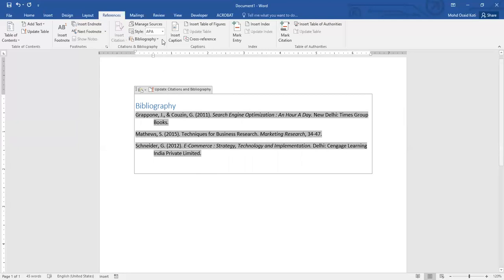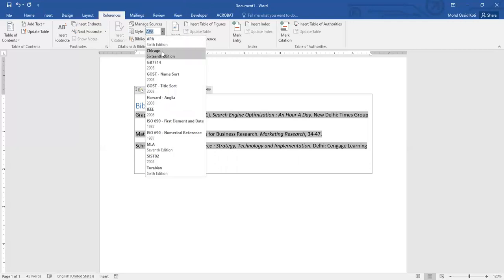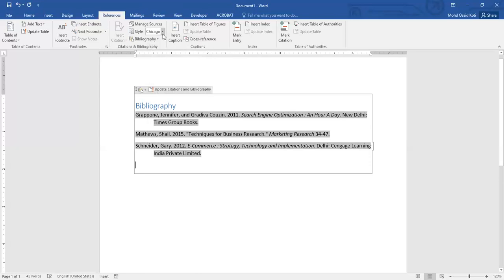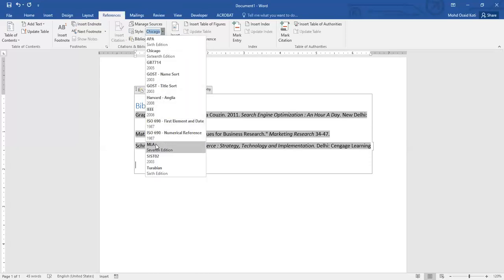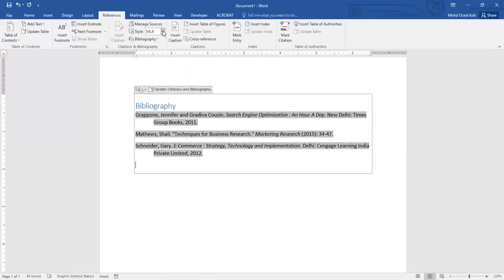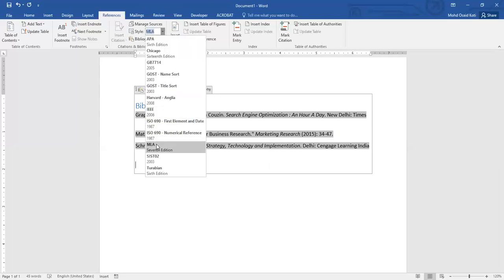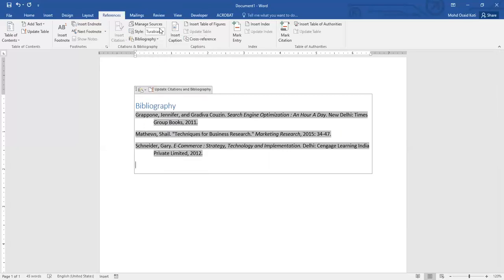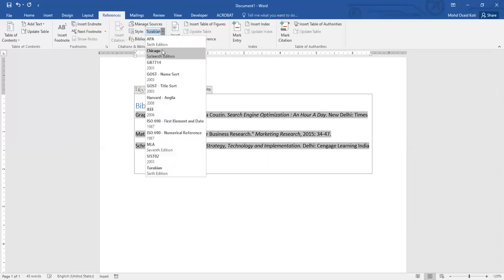Right now, this reference information is provided to us in an APA format. If we want any other format, we can just click and it changes the format. We don't need to re-enter the information time and again. We just click on any option we need and it will give us the format in that way.